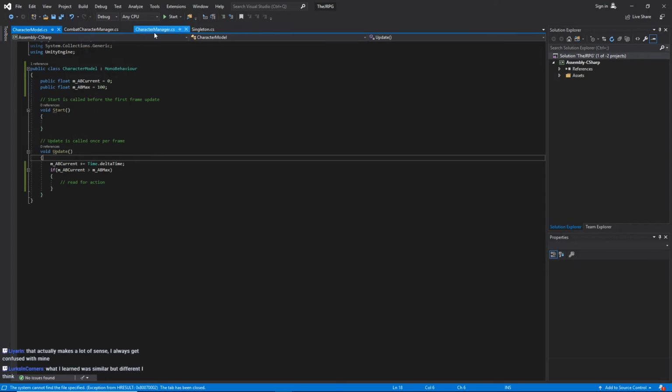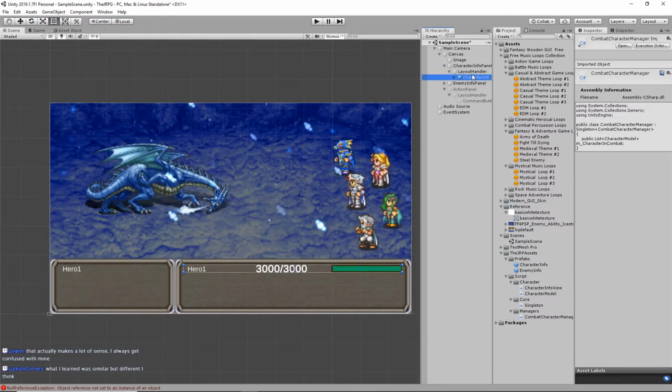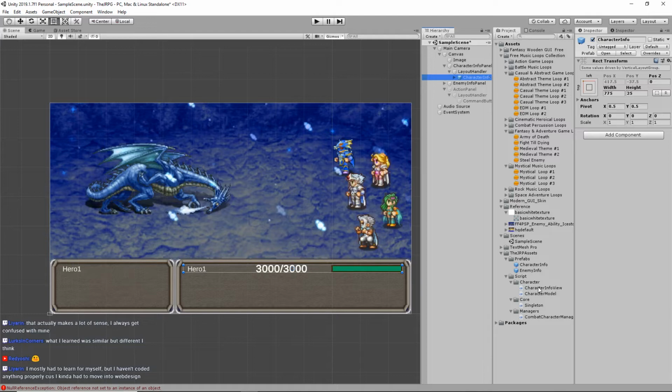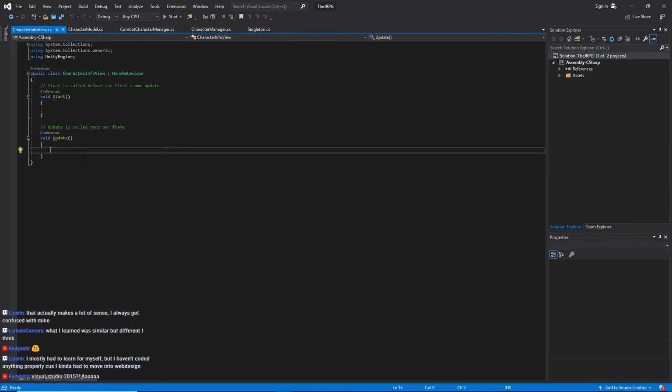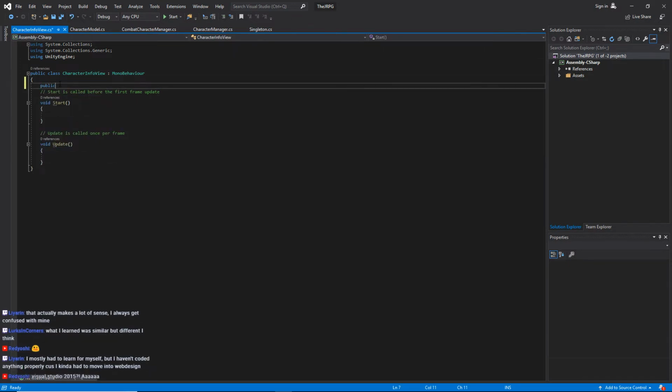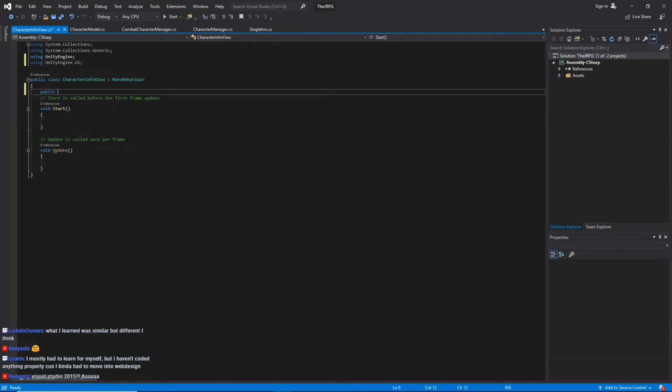And then we want to have the character info. On update, this thing needs to have public. We need to be using UI elements for this. So UI, we are going to do public image m fill bar.